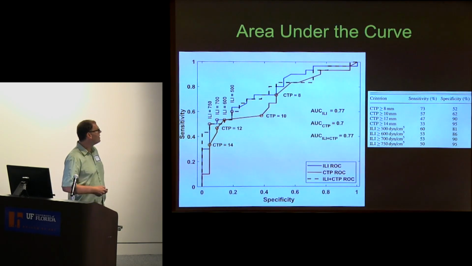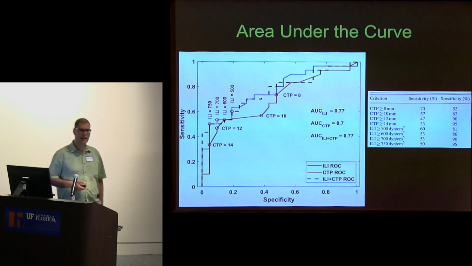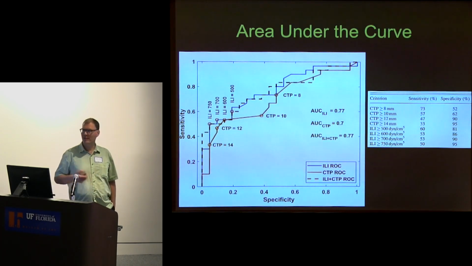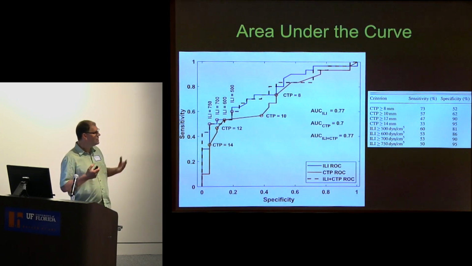If we do the area under the curve and try to understand, if we're trying to predict whether someone has cough-associated headache or not, we can do this area under the curve. For this new fancy 3D technique, we get 0.77. If we use just the tonsillar position by itself, 0.7. I don't think 0.77 impresses anybody very much. It should be like 0.9 or 0.95 if you're going to have some clinical utility. So we just haven't captured it.